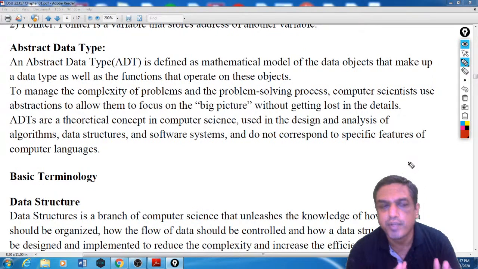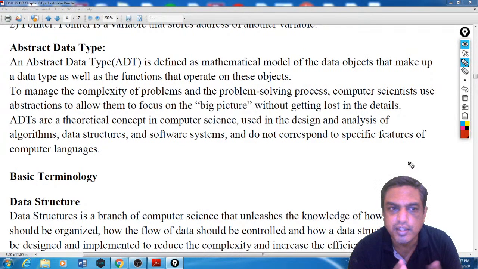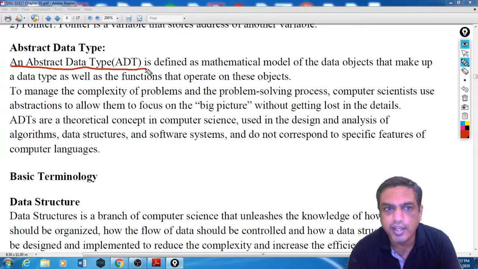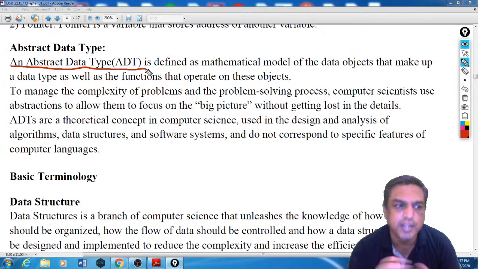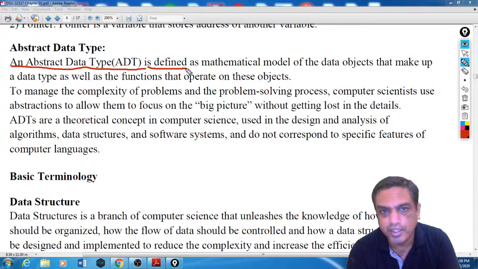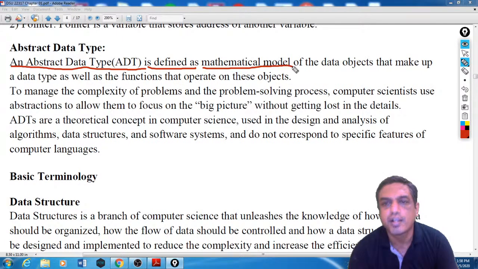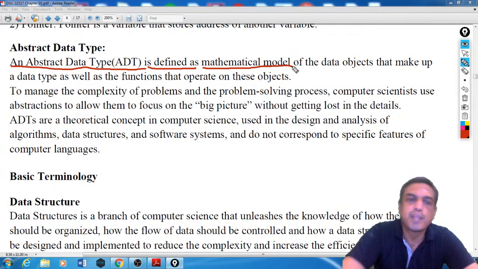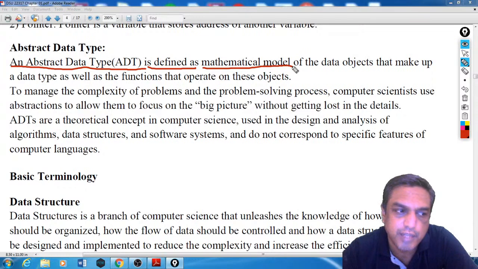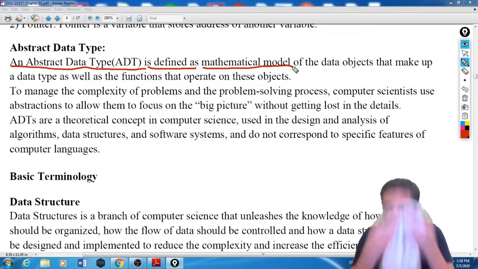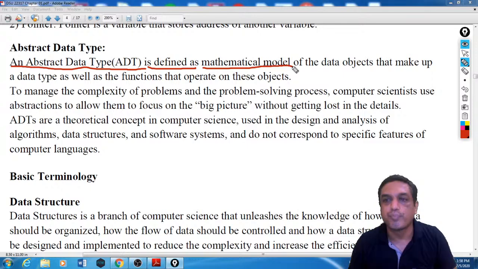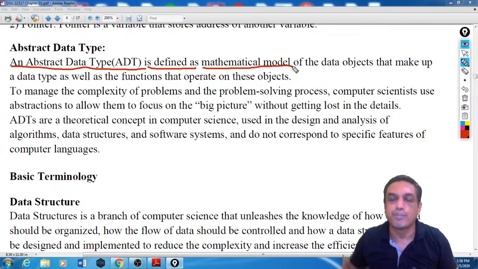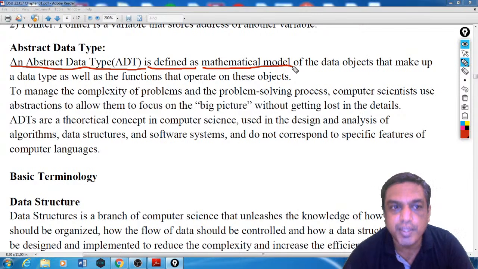See how to remember and understand this thing called abstract data type. This is very easy to understand and learn by heart. An abstract data type, ADT, is defined as a mathematical model of the data objects that make up a data type.